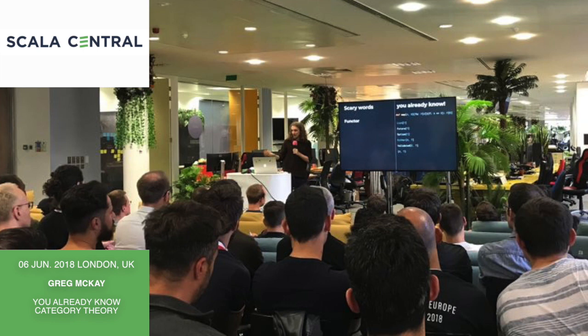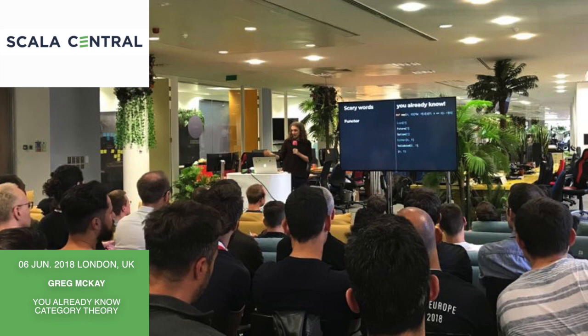And it just so happens that types and functions in Scala form a category. What that means is that we get all this amazing free functionality from the maths that allows us to do some crazy stuff in Scala. It's the theory behind libraries like cats and Scalaz. So you get all these kind of scary, crazy words coming out of category theory, like functors, applicatives, monads. You may have heard of some of this before. You can go absolutely out there, and you may have seen some talks by crazy people doing this stuff before.